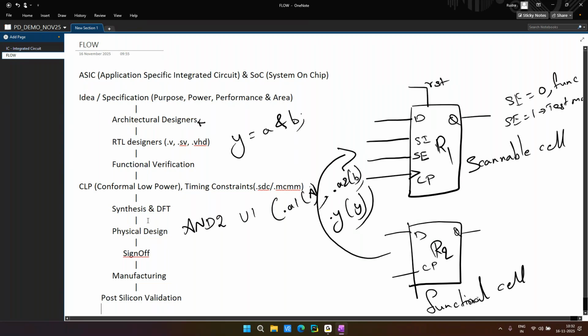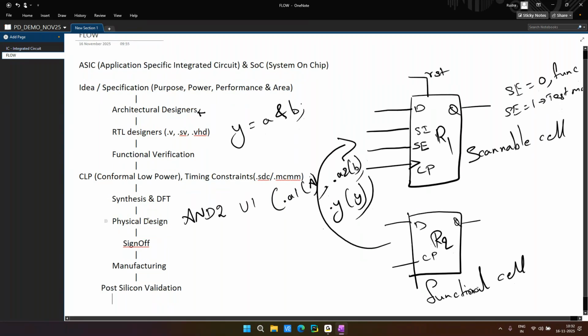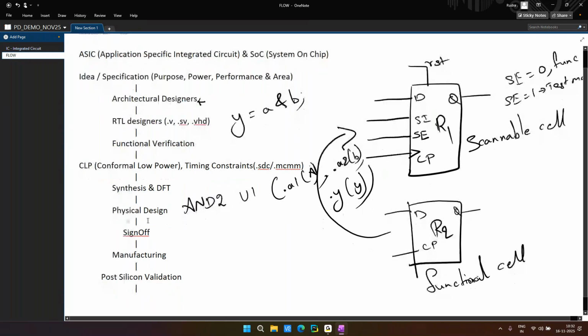So after manufacturing, we might see some failures. Once that particular building is constructed, then only I can see where exactly there are cracks and everything, right? If I don't construct it, if I see it in an imaginary way itself, it will not work. So that's why after I complete my sign off stage, I'll manufacture it and I will validate it. Is everything going in a smooth way or not?